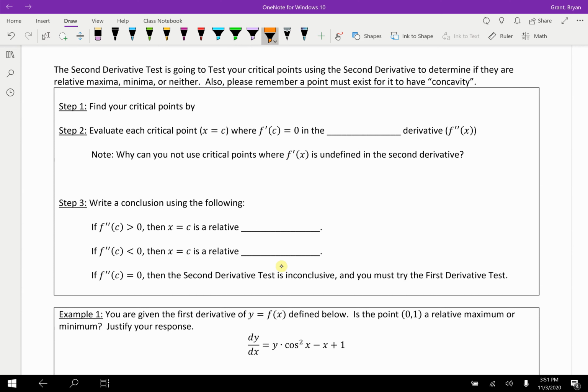But think about what goes with this. It says we need critical points and we need the second derivative. That implies a little bit more work in terms of the calculus realm than we're used to. That means not only do we need to find our critical points by setting f prime of x equal to 0, or determining where f prime of x does not exist, then we're also going to need to find the second derivative.